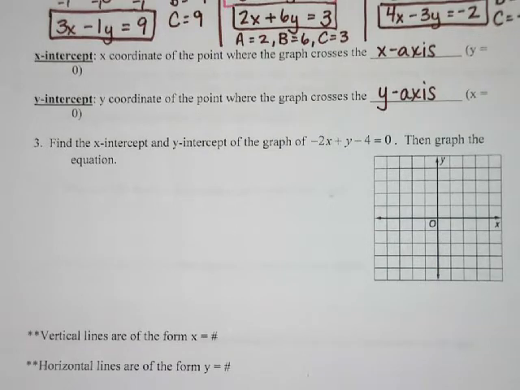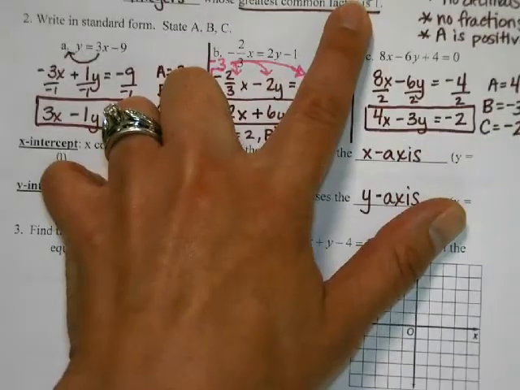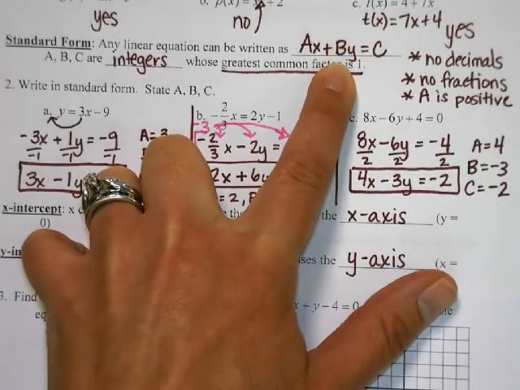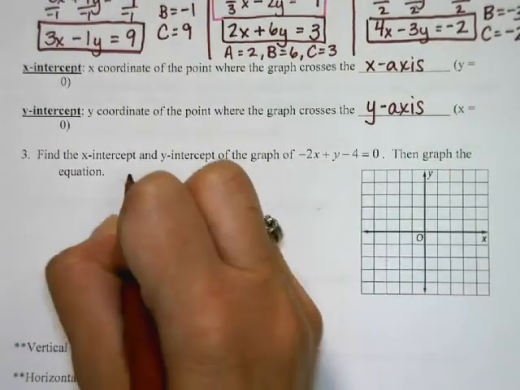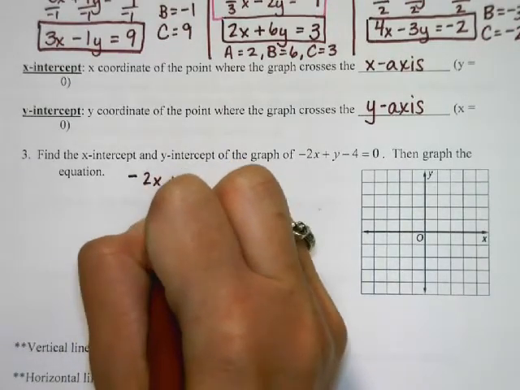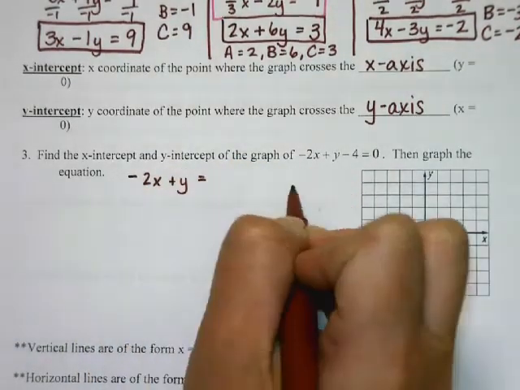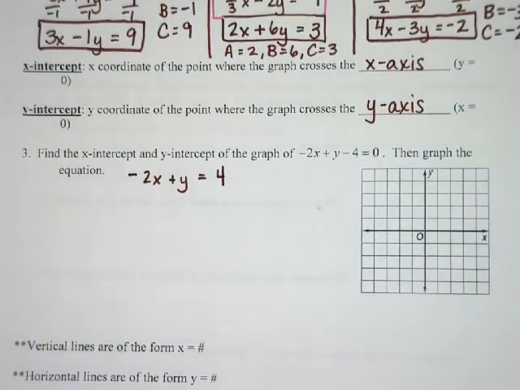Okay, let's put this in standard form first, so you can see it a little bit better. If we're going to put this in standard form, what do I need to do? Move the y. Try moving the 4. Ax plus By equals C. Let's put it in this form. Yes, we could also do it the other way too. I'm going to add 4 so it becomes positive.